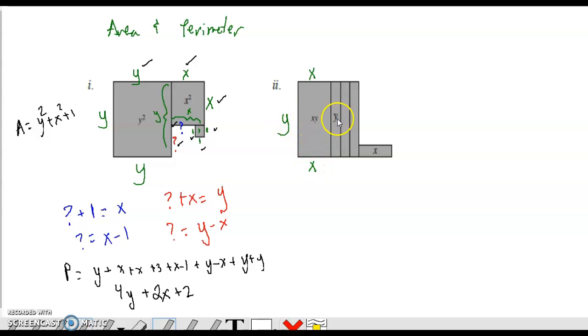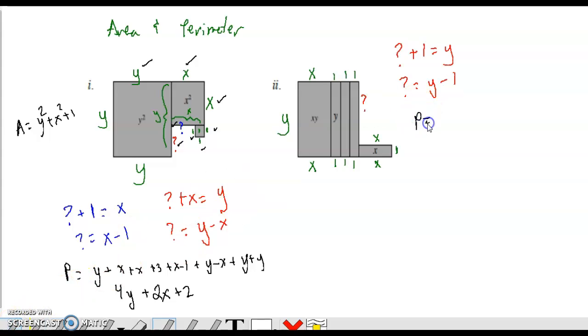So what do I have to multiply y by to get to y? And that would be 1. So this is a 1, which means that this is a 1, and this is a 1. And this is 1, this is 1, and this is 1. I'm going to use my same skills over here. So this is x. I'm going to assume that if this side is 1, this is probably going to be the 1, which means that this side has to be my x, and this side has to be my x. So now I have another question mark right here. So if I know this whole side is y, I know that my question mark plus this little piece right here, which is 1, should equal y. So that means my question mark is y minus 1.